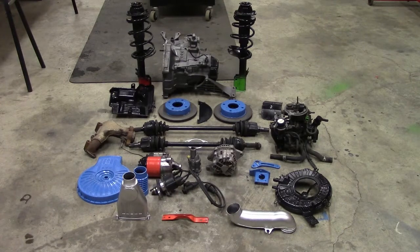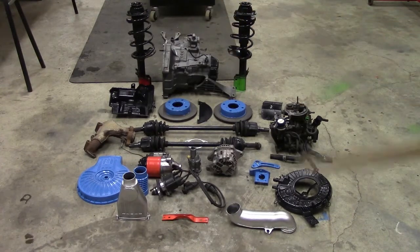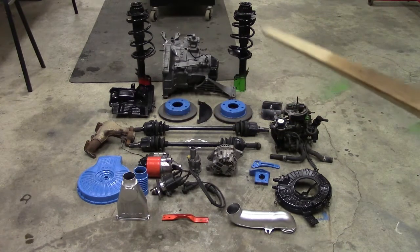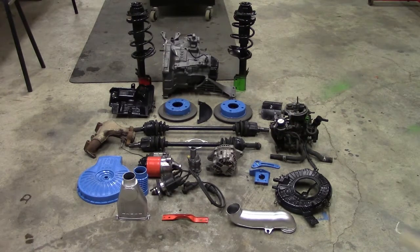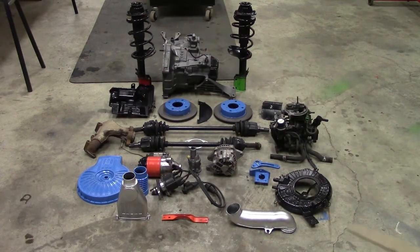So as you saw, we dropped the engine out and got it apart. I promised I wouldn't subject you to all the cleaning, wire brushing, but I wanted to show you where we're at on the project right now. The transmission's been cleaned, struts — we've also repaired the problem I was having with the spring coming out of the pocket. We reformed the bottom edge of the strut cup where the spring goes so it can't move around anymore. The battery tray, brake rotors, inspection panel, alternator cover, axles — all been cleaned, touched up, painted, ready to go back on. Air cleaner, distributor, everything's pretty much done to go back in the hole.